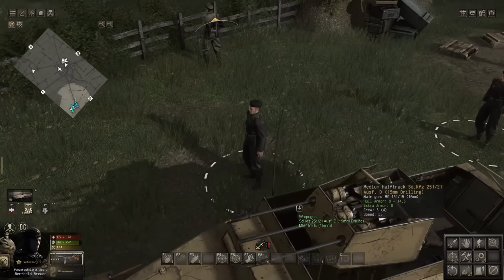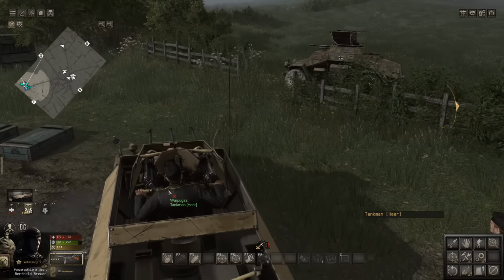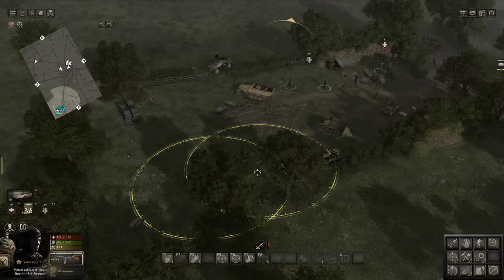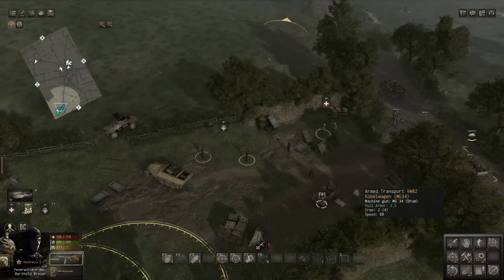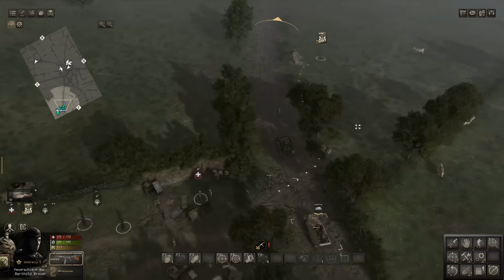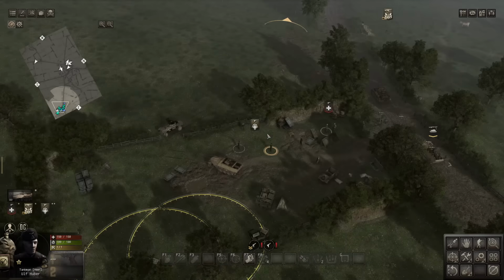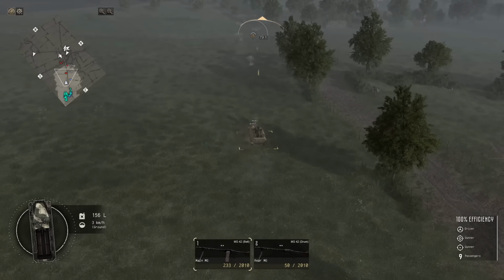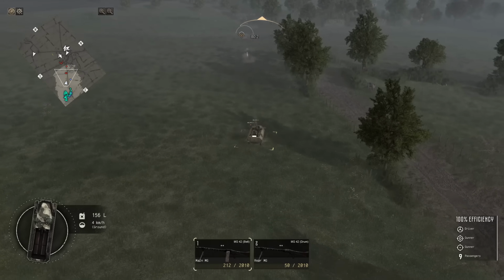War's got this fucking... War, that is a sick vehicle. Oh my god, look at that thing. 15mm drilling. Yeah, that's it. Yeah, that's what I give my girlfriend. Oh my god. Bro. Oh shit, get out of there. We just got hit by an AT gun. AT gun.